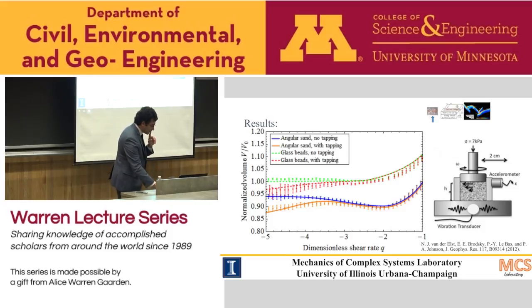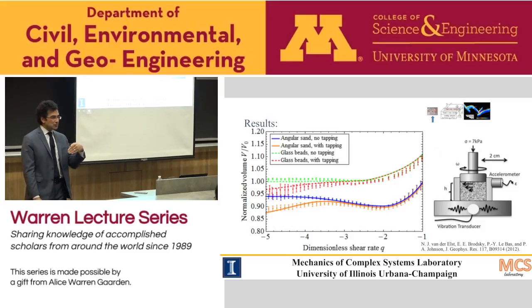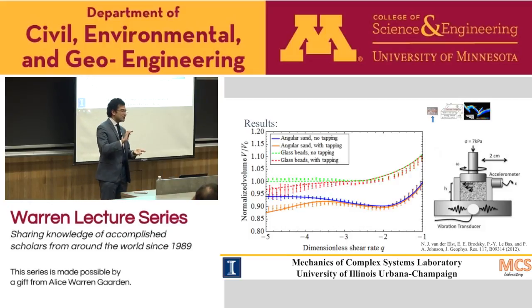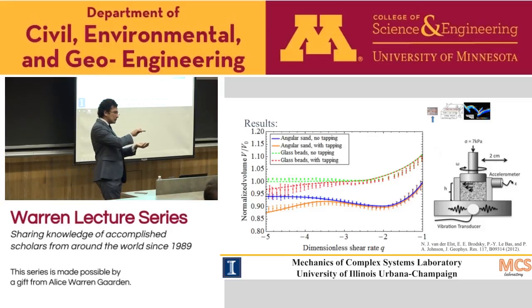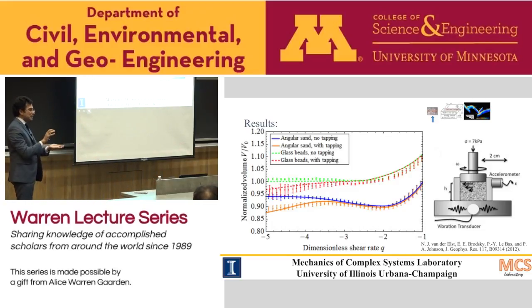All right, so that was quite interesting, at least for us, because of the following observation. If you have this non-monotonic volume changes in the system, where you can change from compaction to dilation and vice versa, this leads to a non-monotonic change in rheology. So people doing granular mechanics, computational mechanics, DEM, etc., would always have this nice curve of the macroscopic coefficient of friction, or the steady state shear stress, as a function of inertia number, and it would be almost flat at low strain rates, and then it would show strain rate strengthening, right? So that's consistent with the idea of dilation.